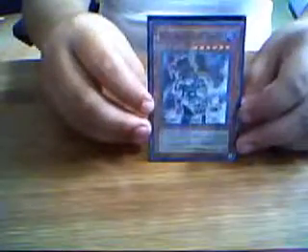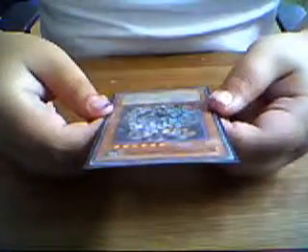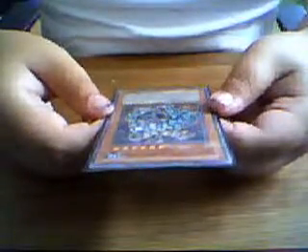Ancient Gear Beast. Ancient Gear Gadgetron Chimera. He is also connected to the gadgets. Watch. Green Gadget: if Green Gadget is on the field, this card gains 300 attack points. Red Gadget: if this card successfully attacks your opponent directly, inflict 500 more damage to your opponent. And Yellow Gadget: if this card destroys your opponent's monster by battle, inflict 700 damage to your opponent.